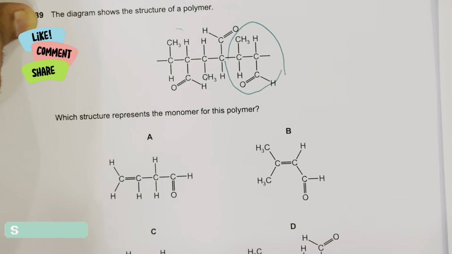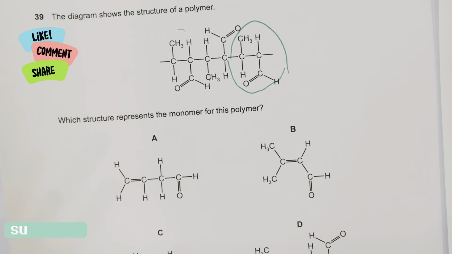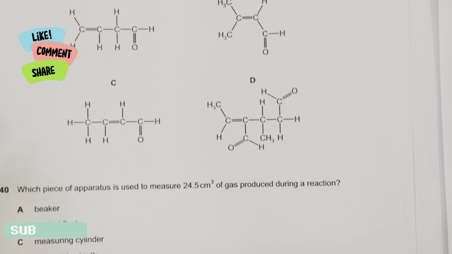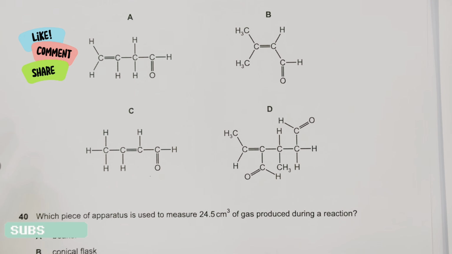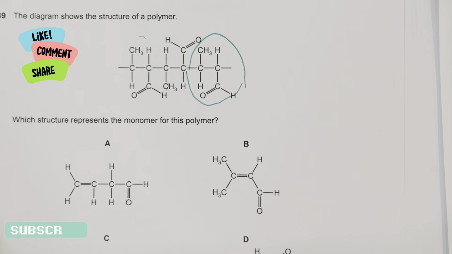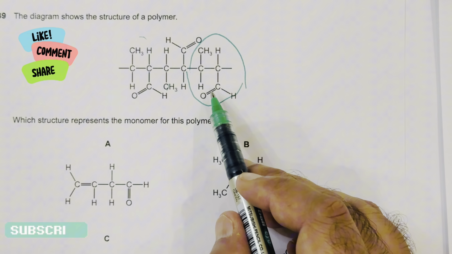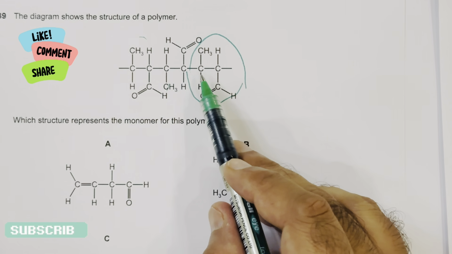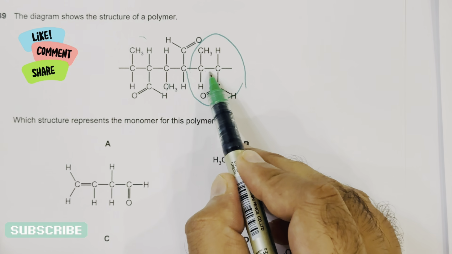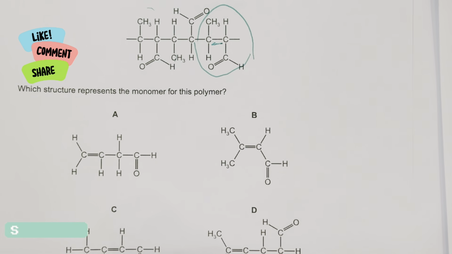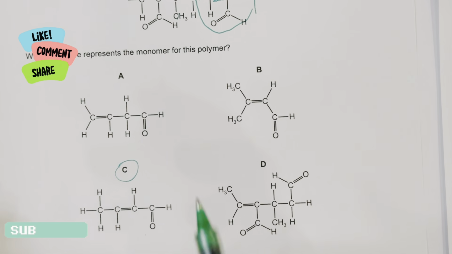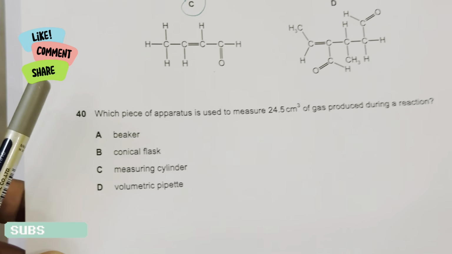So we need to choose from the given options which would be the right choice. You can see all the options above. Over here we know that there are 4 carbons, and one double bond is with oxygen, and when this bond and this bond are broken, then there will be another double bond. So the carbon bond should be a double bond. Option C is carrying that. So that's why 39 has the answer C.